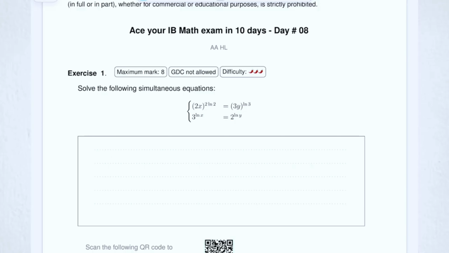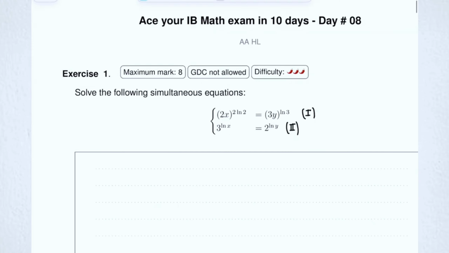Let's get through week number 9. So we have a system of equations, and these two equations involve logs and exponentials. Now, this can be misleading in the sense that it doesn't look that complicated, but let's see if that's actually the case. So we have two equations, equation 1 and equation 2. I'm going to label them right here. And the idea here is to do a substitution, but before we can do that, we need to work with them a little bit. We can start with equation number 2.